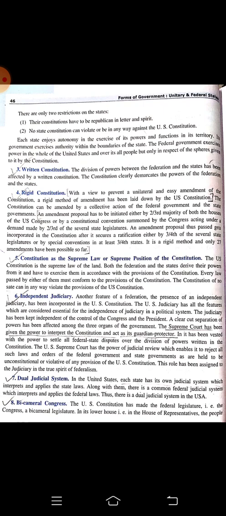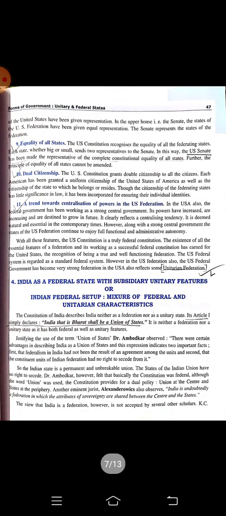Okay. Next they are saying about dual citizenship. You must know about this. Dual citizenship means where every citizen has two I cards. We have only a single I card, where it shows which local area we belong to and that we belong to India, right? We are all Indians, and the local area we belong to is mentioned in our single I card. But in the USA they have two I cards. One, first of all, is the citizenship of the USA, and second, one that reflects which local area that person belongs to.